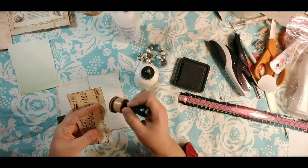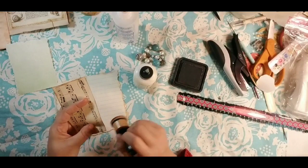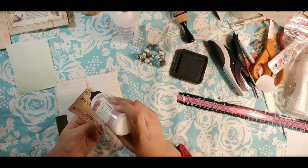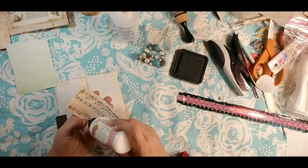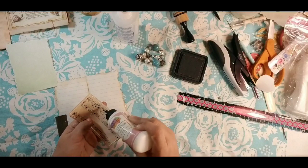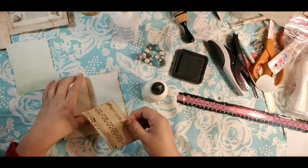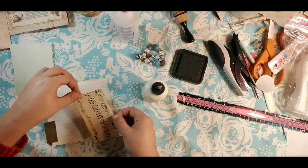This is just some really old sheet music I actually found. So I thought I would throw it in here, because it was just a little bitty section. It wasn't enough to really do anything with. I mean, I could cover a tag or something with it, but I just thought it'd be really cute to do in the background over here. And I'm going to turn it this way.